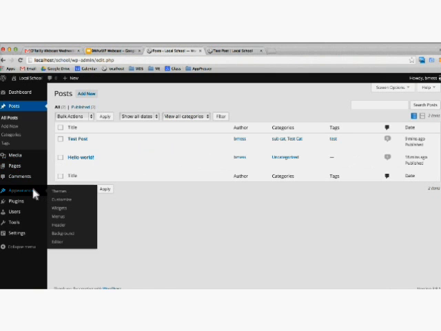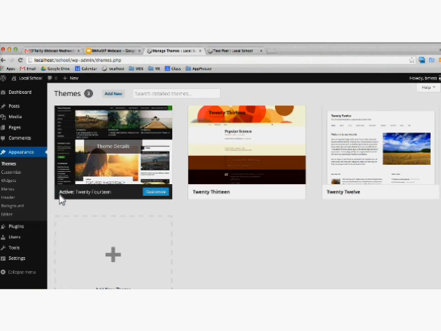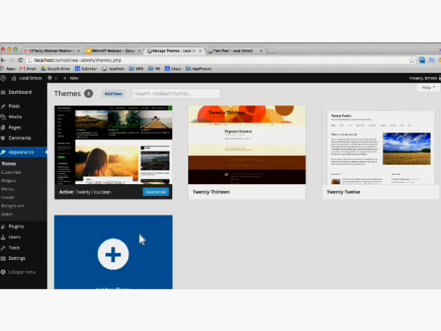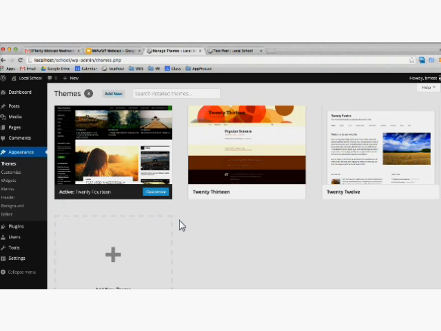So we have appearance. You could choose what themes you want to use. Definitely, if you're using a multi-site network, we would recommend using a theme framework with child themes. That way, if you need to basically push out an update to all the sites on your network at the same time, you can utilize hooks that are embedded in that theme framework to do so.